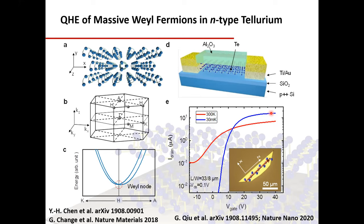Peide, may I have a question here? Yeah. Could you please remind us, in figure A, what is your 2D plane of the films? Is it the XY plane or the XZ plane? That's the XZ plane, yeah. Okay, so the 2D plane is actually the XZ plane. Yes. Z is the chain axis, the atomic chain direction. Okay, gotcha. Thank you. Yeah, sure, you got it right.